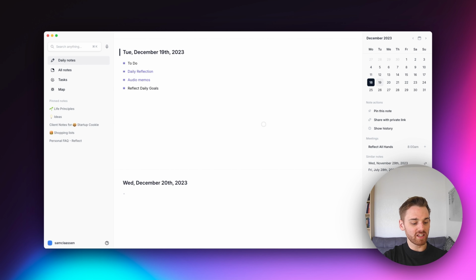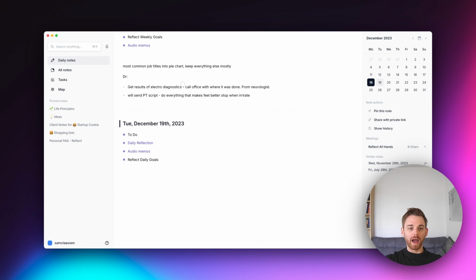Again, I can think of this like a physical notebook. I used to use a physical notebook. I still use it as kind of a whiteboard, but I used to do these elements here in this physical notebook. I would write all my to-dos, my daily reflection, obviously not audio notes, but you know what I mean. And each day I would just turn a new page in the notebook, and that's where I would start my day. This is exactly what the daily note-taking format is, but it's a really puristic view of append-only notes.